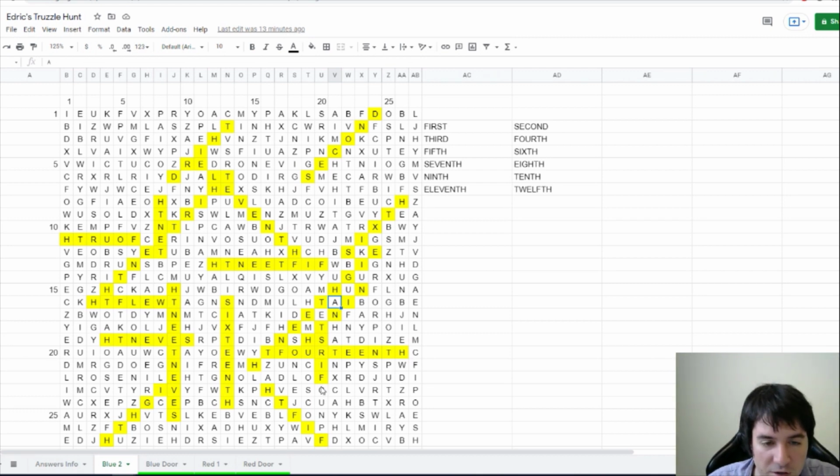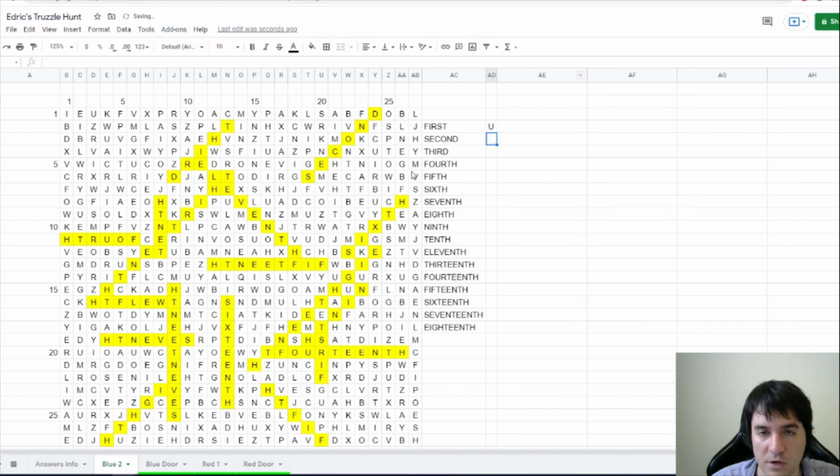So if I fold along this column, that's 6 spaces away from the Q, so we go 6 the other way. That gives us a U. So this is what we're hoping is going to give us something. Now, second, now for the Q, we just go 2 spaces beyond, so that should give us this N here.